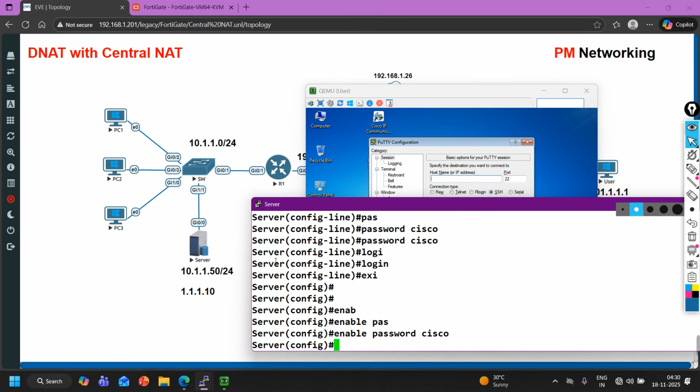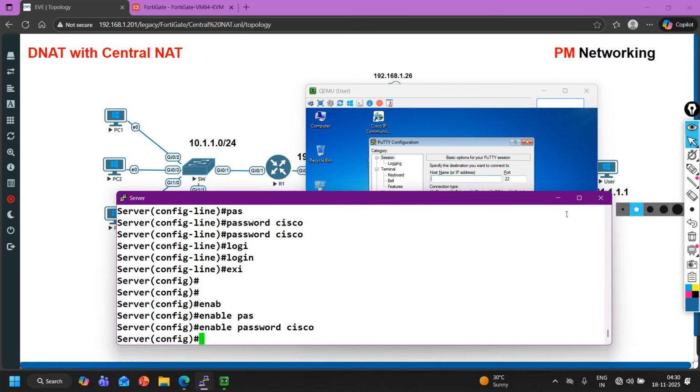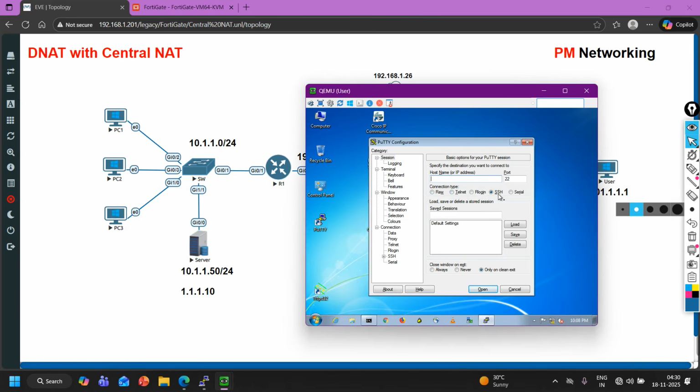Done. Now let me take you to the internet user PC, and here I am going to telnet. Click on telnet. IP address is 1.1.1.10, right? And port number 23, that is fine.